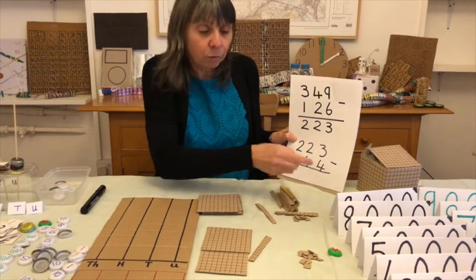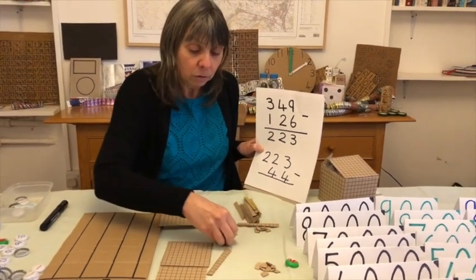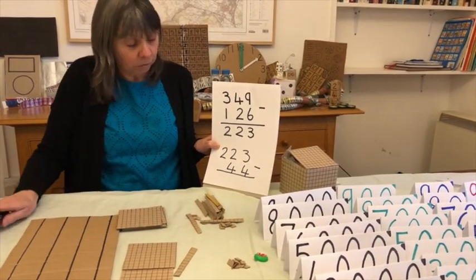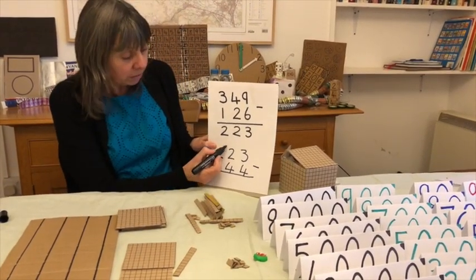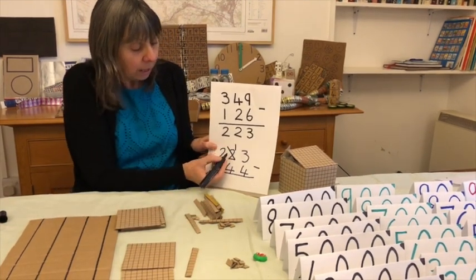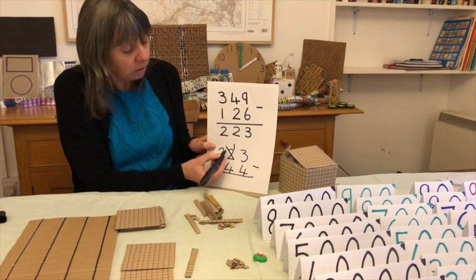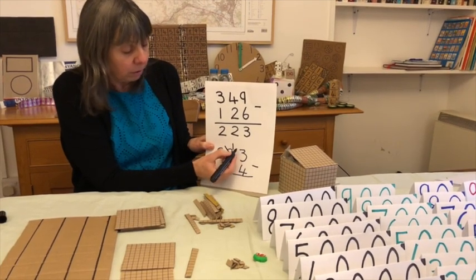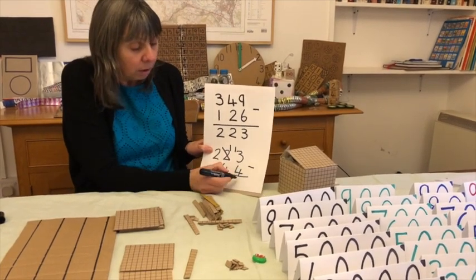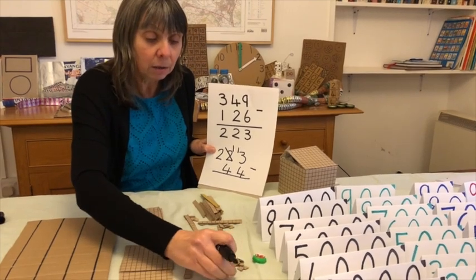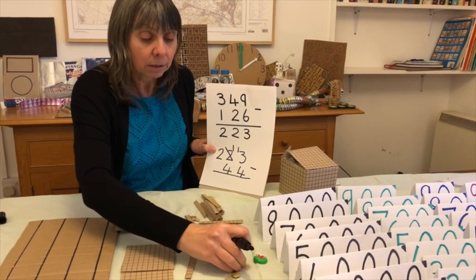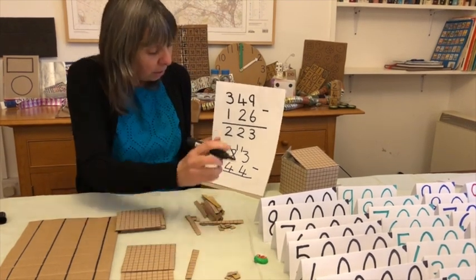I need to subtract 4. 1, 2, 3, 4. So to show this on the calculation, what we did was we took one of our 10s, which leaves me with 1 10. And that 10 I chopped up into 10 ones, and 10 ones and 3 ones gives me 13 ones. When I subtracted my 4, I'm left with 9. 2, 3, 4, 5, 6, 7, 8, 9.